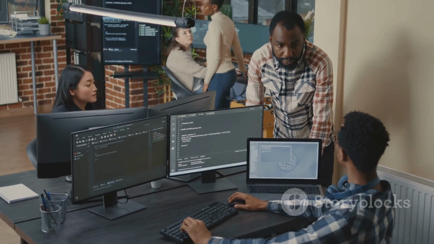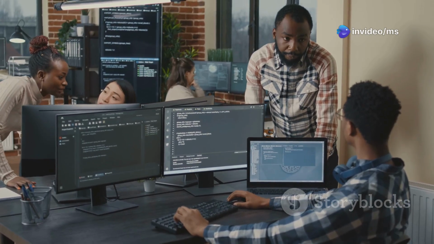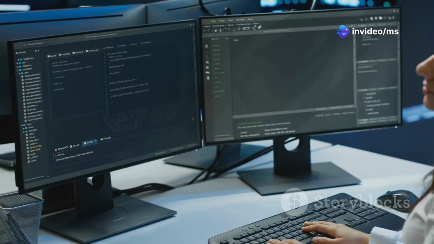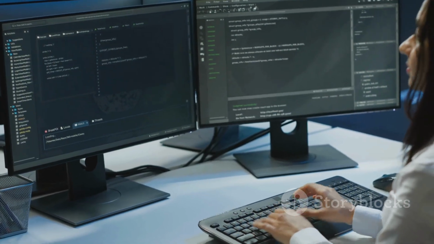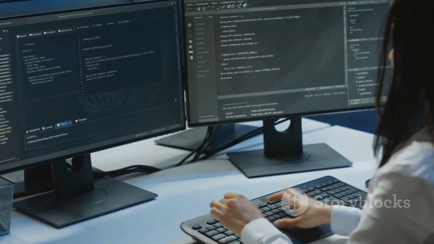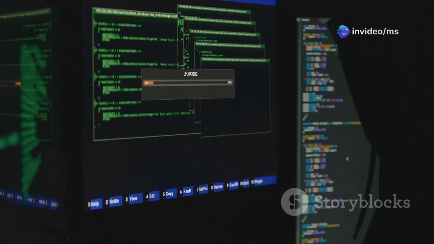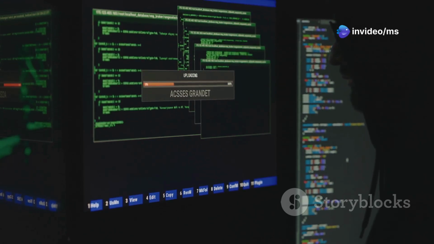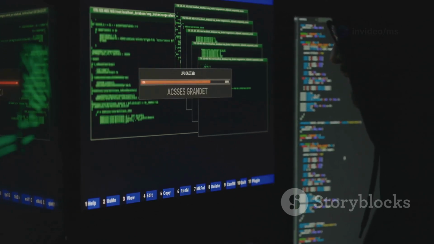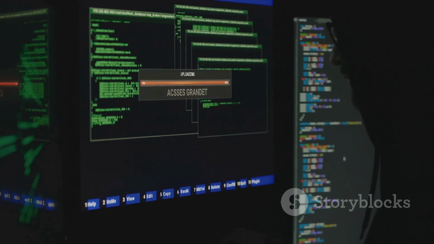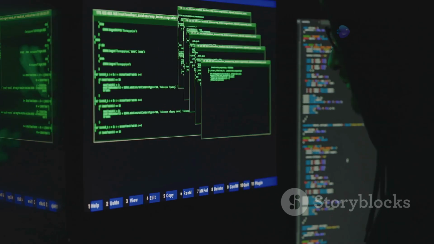Data structures provide this essential organization in the realm of computers. They allow us to store data in a way that makes it easy to access and manipulate. Whether it's a simple list of items or a complex database, data structures are the key to efficient data management. They dictate how data is stored, accessed, and manipulated. For example, an array allows us to store a collection of items in a specific order, while a hash table provides a way to quickly look up values based on a key. Each data structure has its own strengths and weaknesses, making it suitable for different types of tasks.